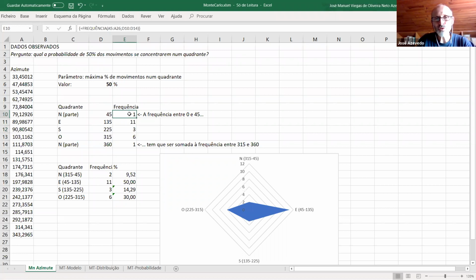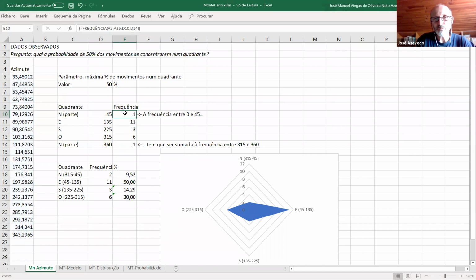Here I have used, and this may be interesting for you, I have done this automatically, and so I have used this frequencia formula, which is very powerful because it automatically calculates how many data are in each of the categories, right?